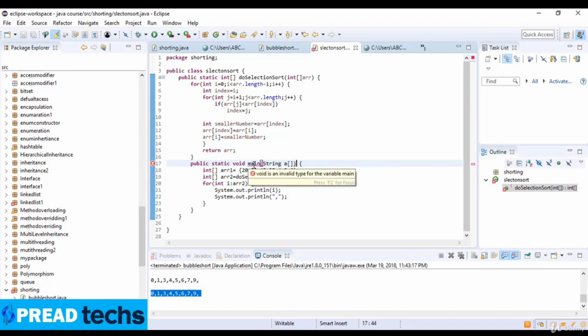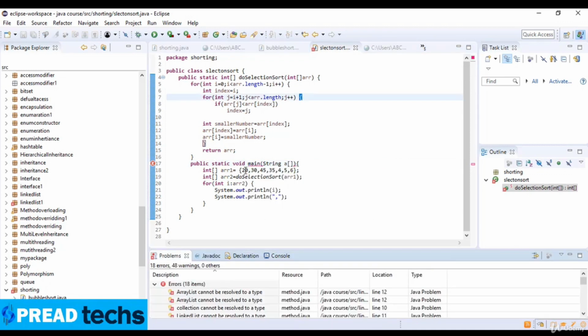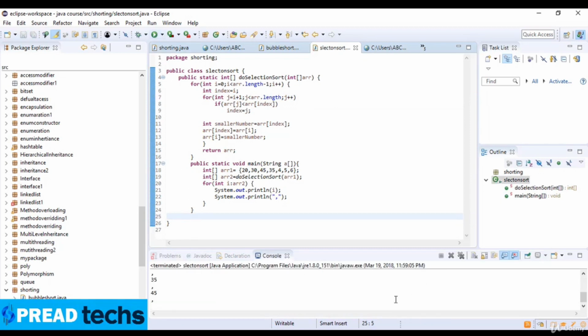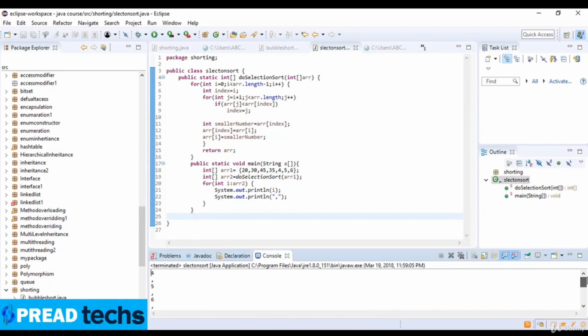So here it is showing some error, and I just check public static void main. So I just remove this bracket and one bracket from here, and now I just check the output.